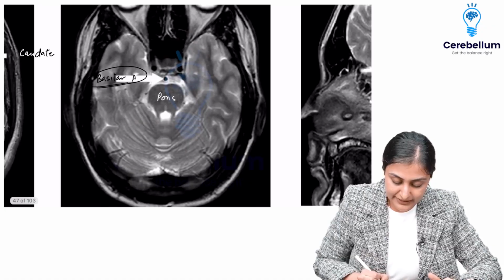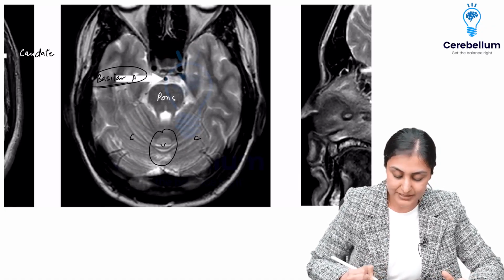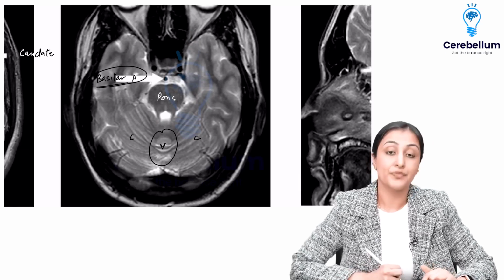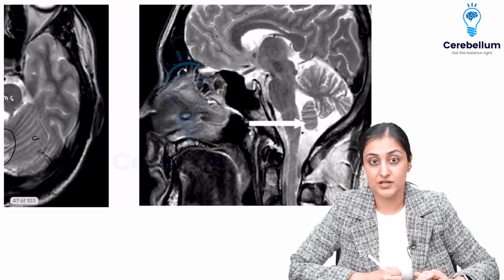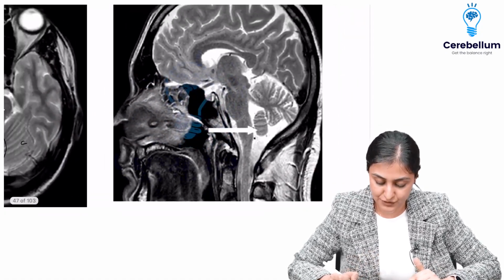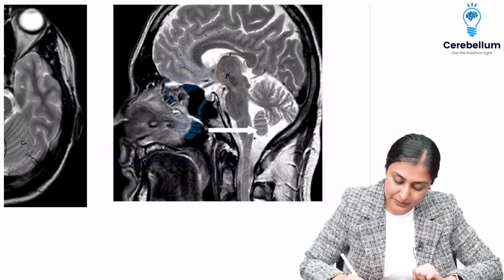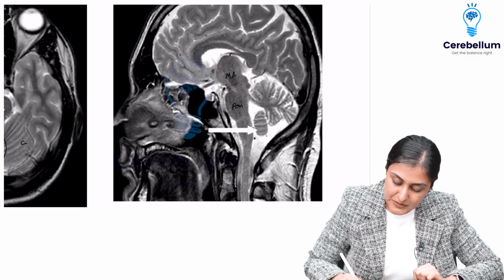So that's how we identify. These are the two cerebellar hemispheres joined in the center by the cerebellar vermis. Right, so this is the level of the pons. Just to correlate on a sagittal view, again, just finishing the brainstem off. So this part here is the midbrain. Then you can see the bulbous part is the pons.